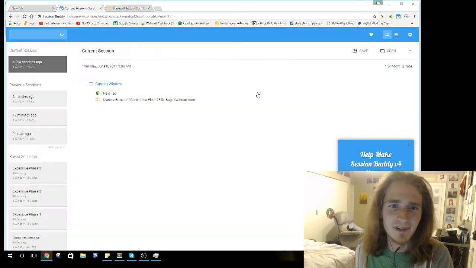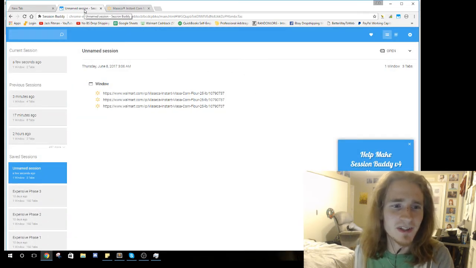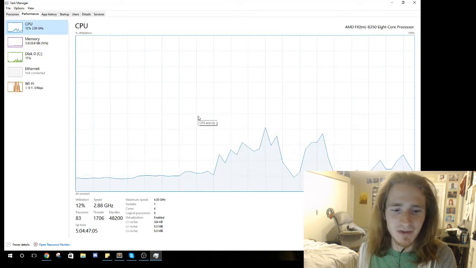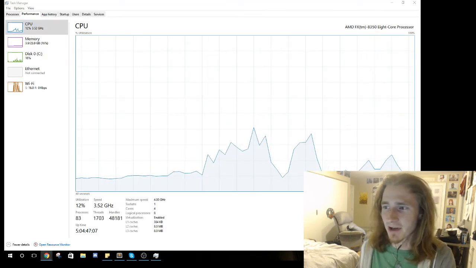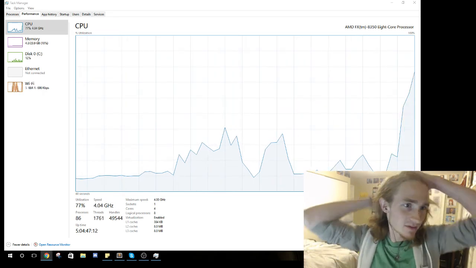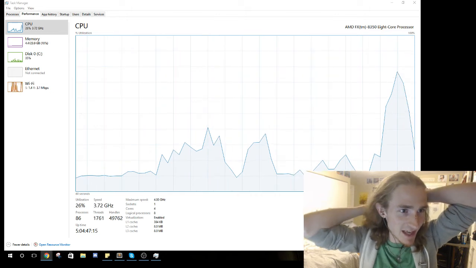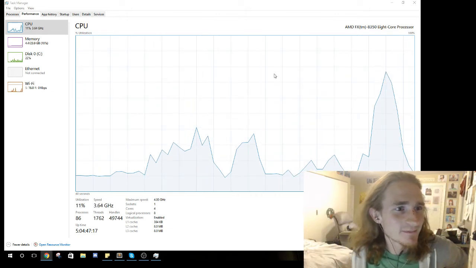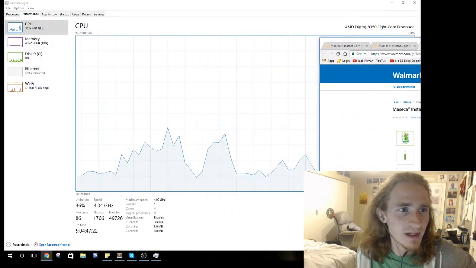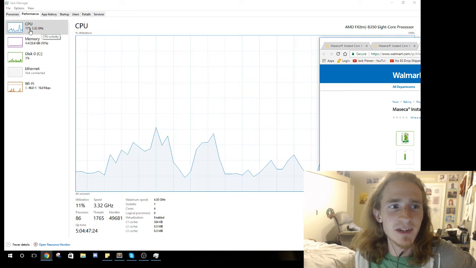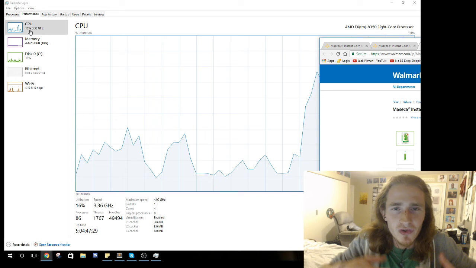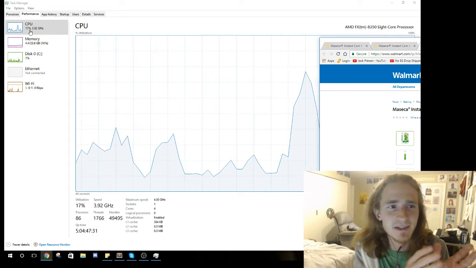3 tabs, okay? So what I'm going to do is open this on the other screen and just show you guys the resource monitor, and we're going to see what happens. So, okay, I'm opening them. CPU jumped. Wow, it jumped up to 70%. This is 3 tabs. The tabs are all loaded at this point, see? And then the CPU percentage goes down a bunch once the tabs are loaded.